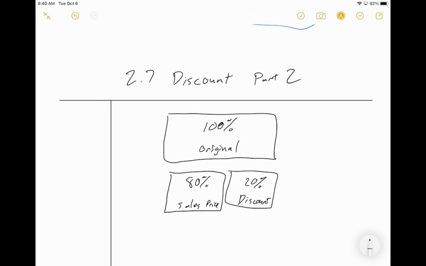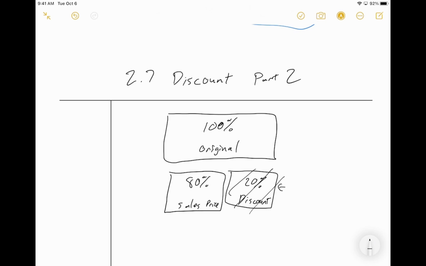Now, what we did yesterday was we found the 20% and then we subtracted it away. Today, we're going to subtract it away from the very beginning, and we're only going to deal with this 80%. What do you mean, Mr. Leong? Well, let's take an example here, okay?